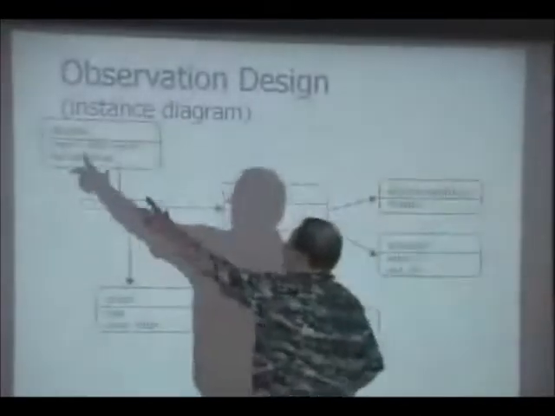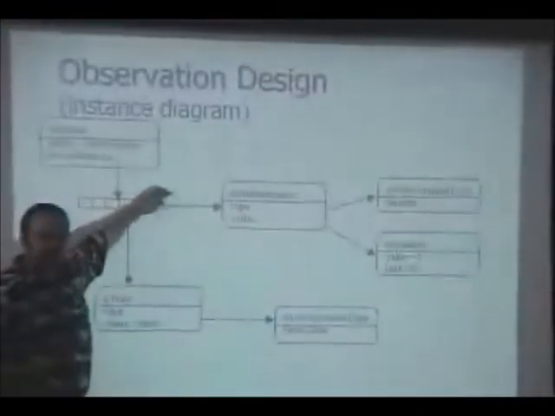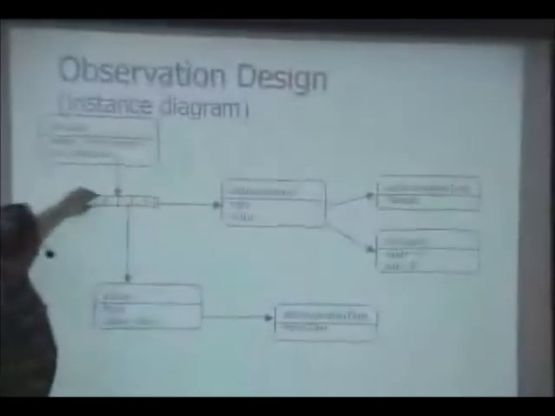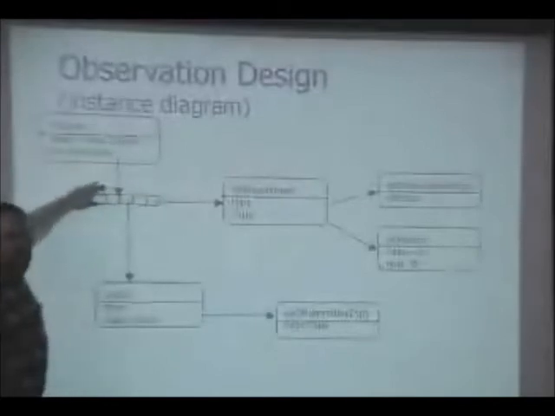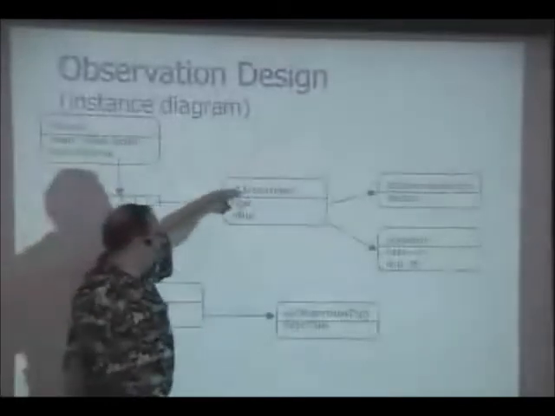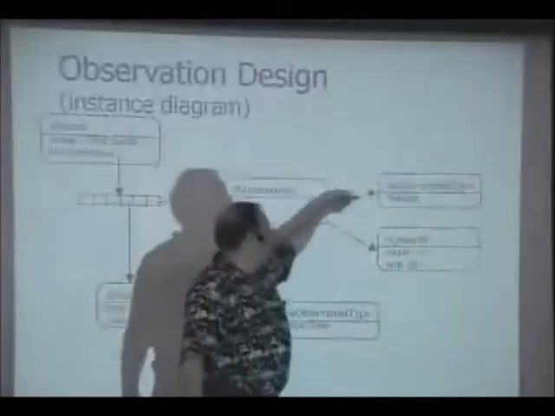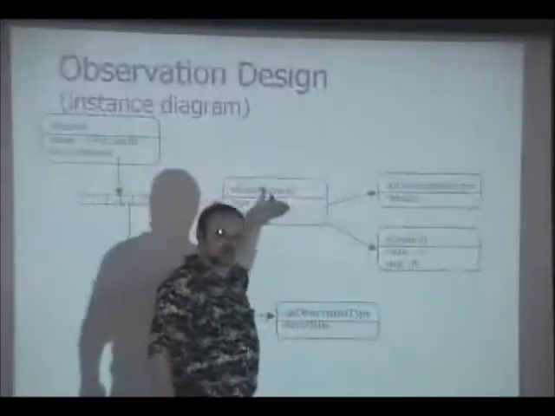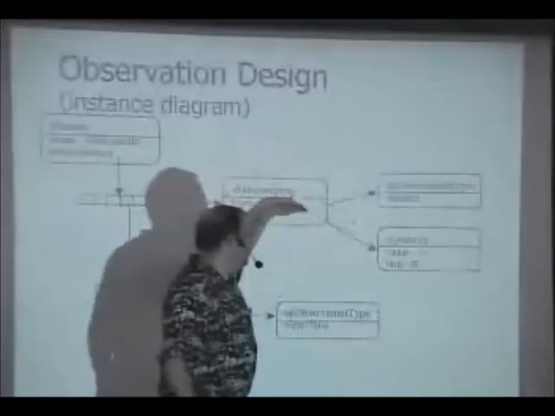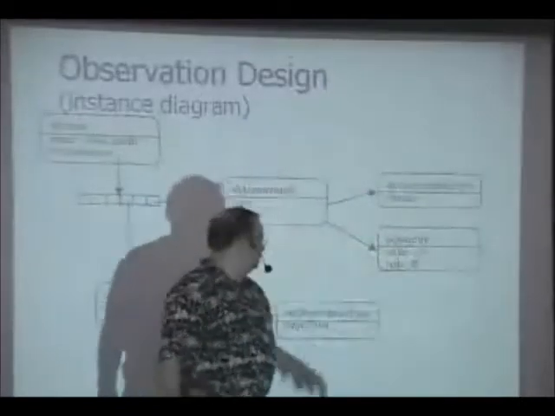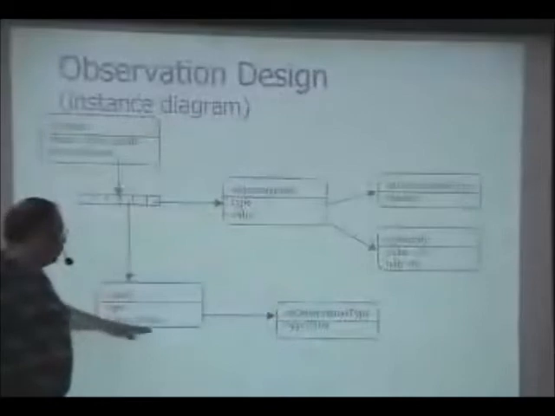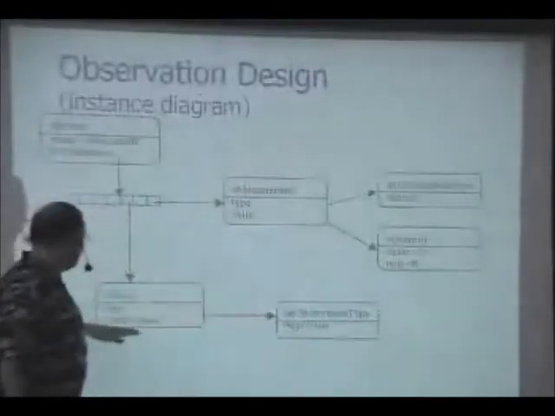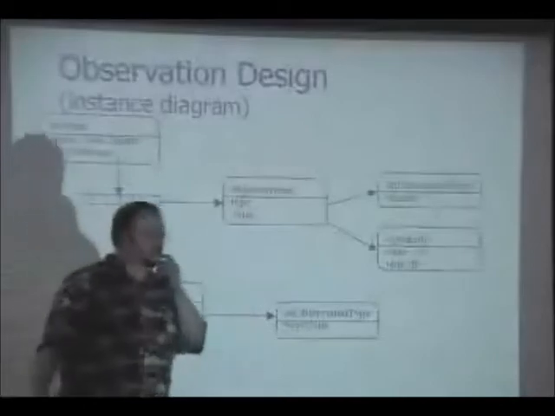So here we have Sue, and Sue has a hash table of the set of possible observations that we can hold on to. Here we have John, and John has a collection of its properties, which are the observations. One observation of John is a measurement, which is height. That's why you use the type, so it has the name and any other things about the type. And it has its actual value, 3 feet. Similarly, John has a trait, which is a discrete value, for eye color. It's just holding on to its value of eye color. Okay, so now we can define new types of observations in our system.